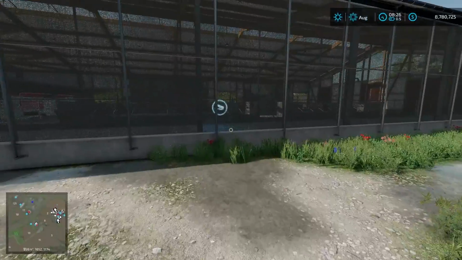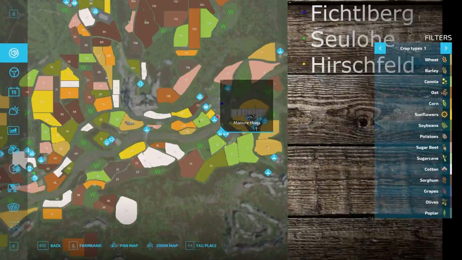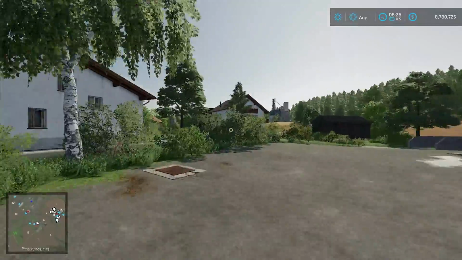So here we go. Another courtyard. This area has a cow barn and a manure heap. That's what we have going on here at this farmyard.